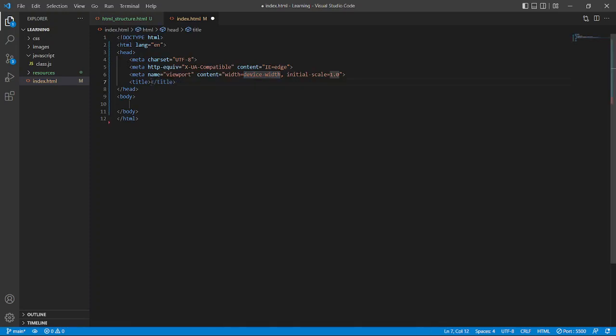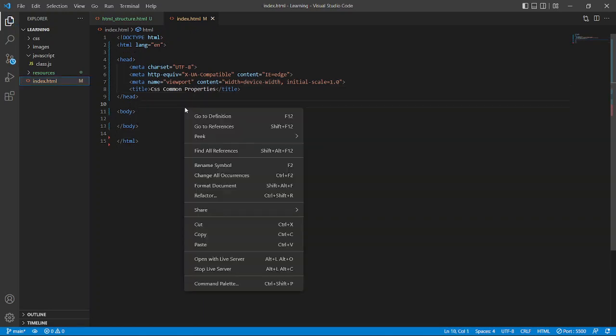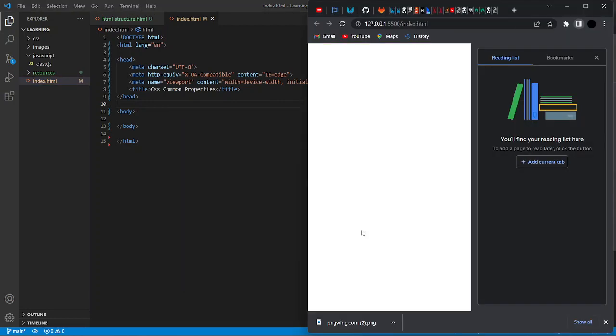So what should we call it? CSS common properties. It's okay. It will not be too long. So we're going to open this with live server.